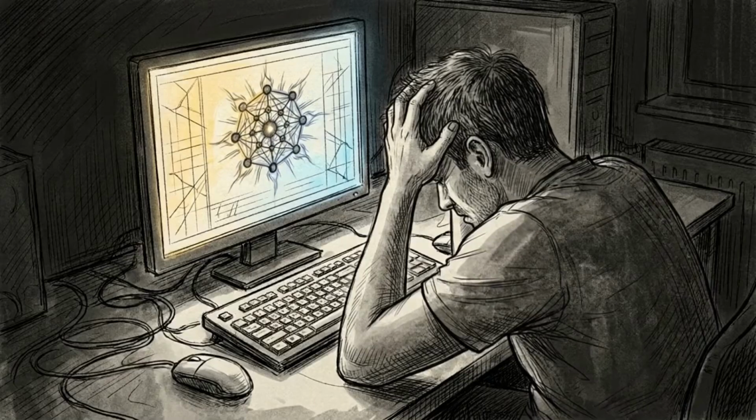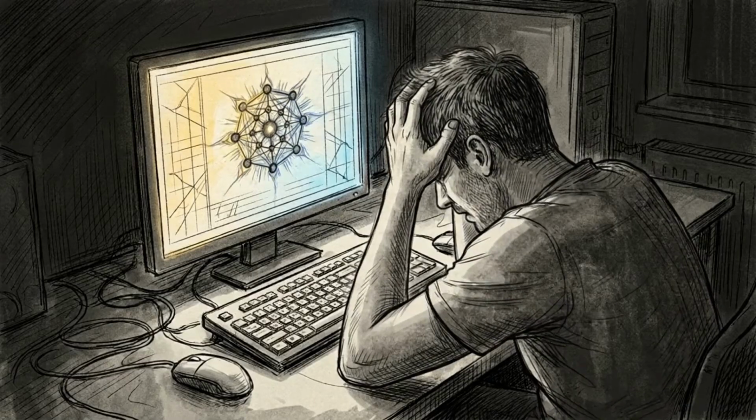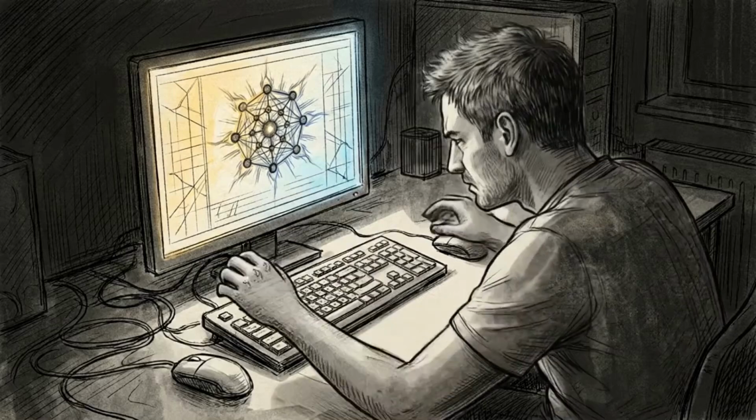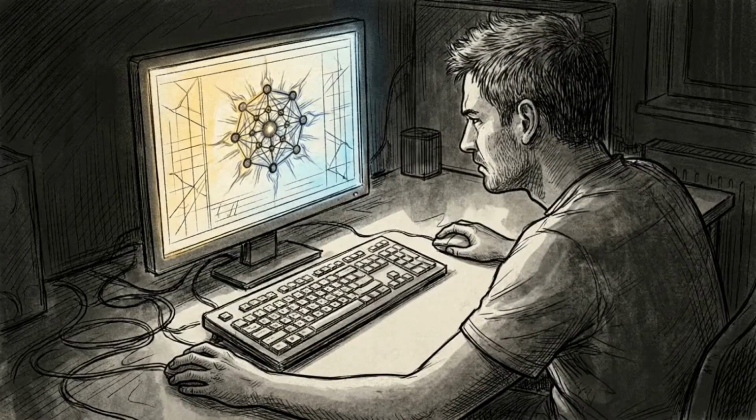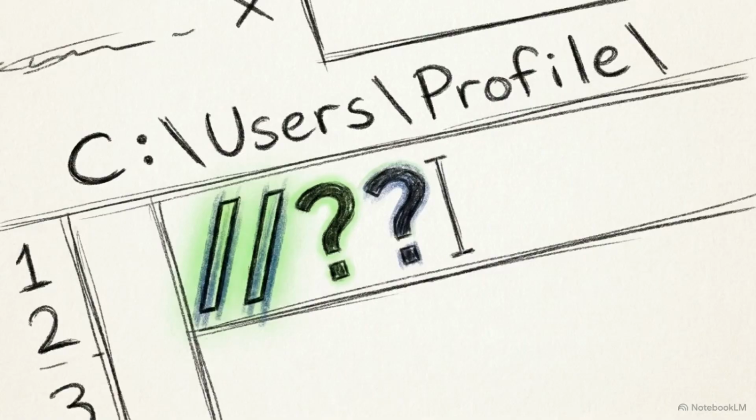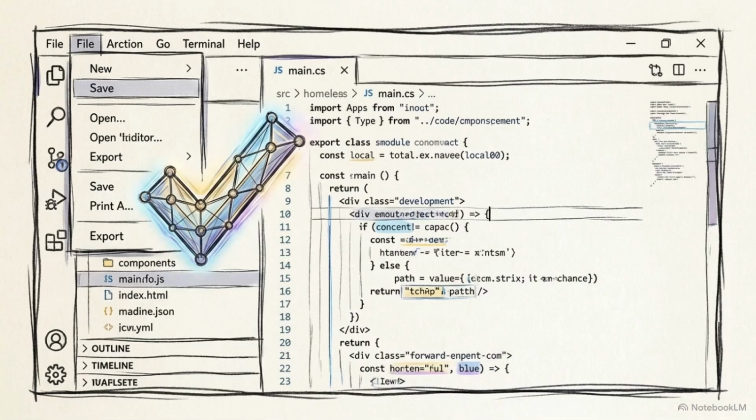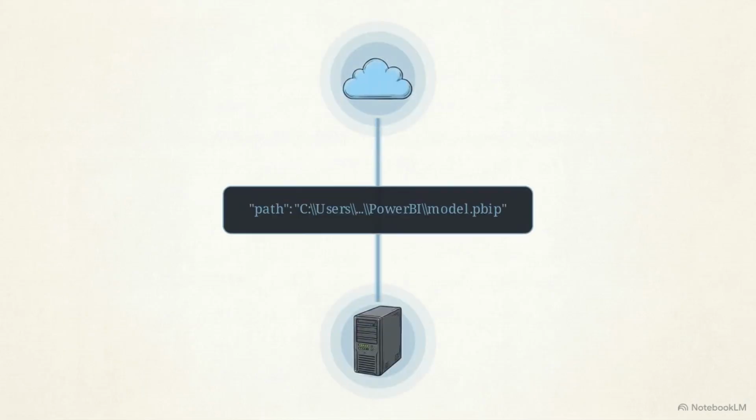This is a critical failure point. Windows file paths use single backslashes, but this JSON configuration requires double backslashes to function. You must manually convert every single backslash in the path you pasted into a double backslash. Once the formatting is correct, save the JSON file to initialize the connection. By saving this correctly formatted script, Claude is now authorized to control your local Power BI modeling server.